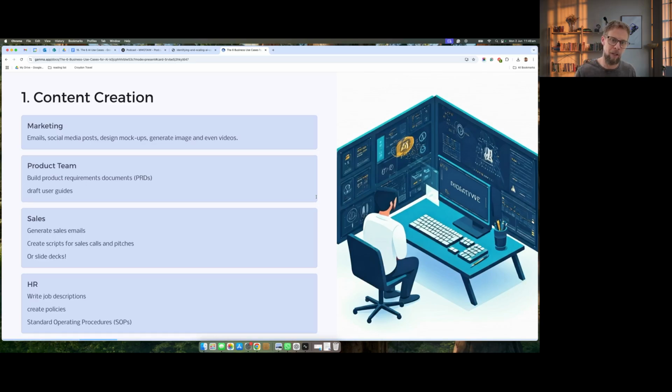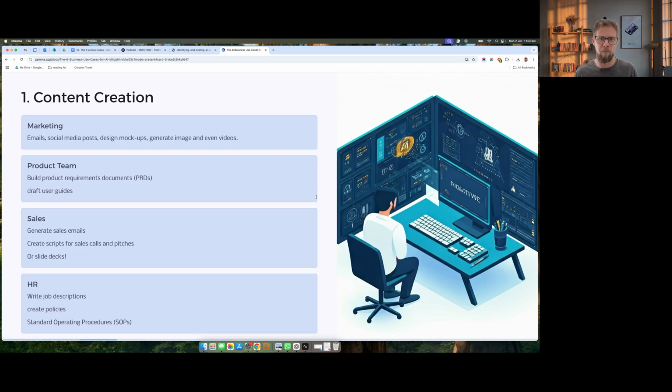Obviously, if you work in marketing, and a lot of the work I do is in marketing, AI can be used across your whole job function. So it's great for writing emails, social media posts. You can now start to do images and design mockups using AI as well. So it's really good at that. And even recently, you can start to do videos using the Google Veo 3 product, and soon ChatGPT will do much the same. So you can create multimedia, different modes of content using AI.